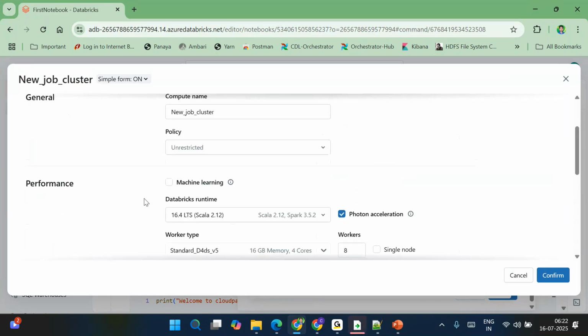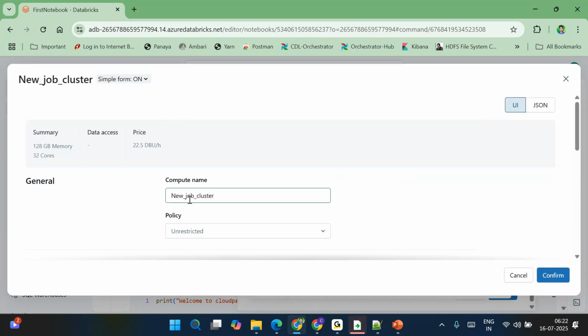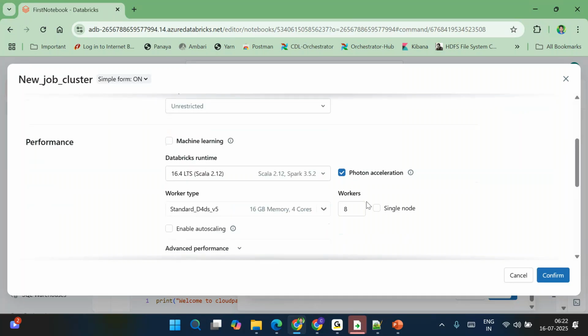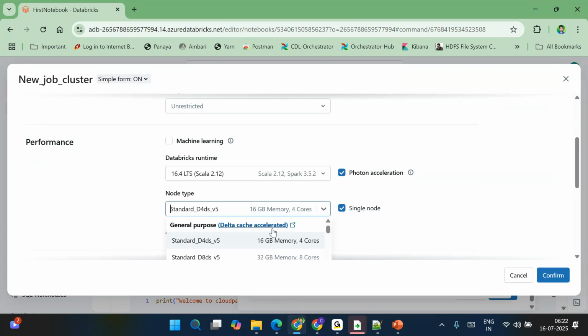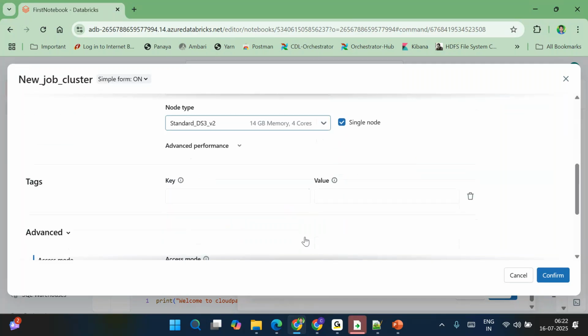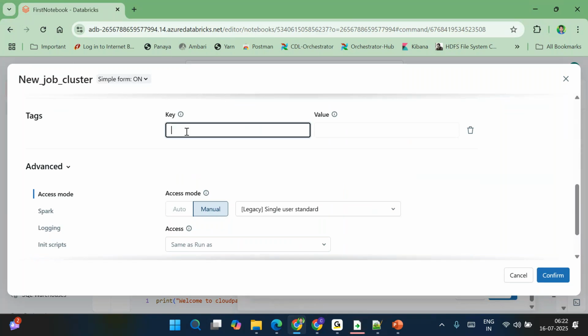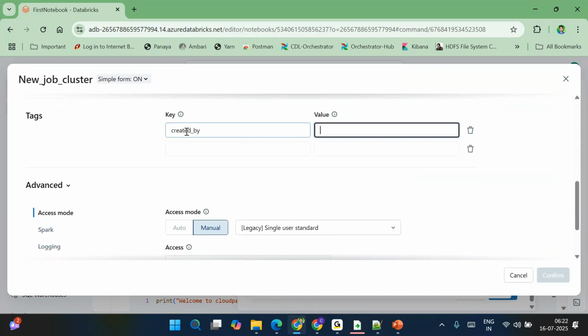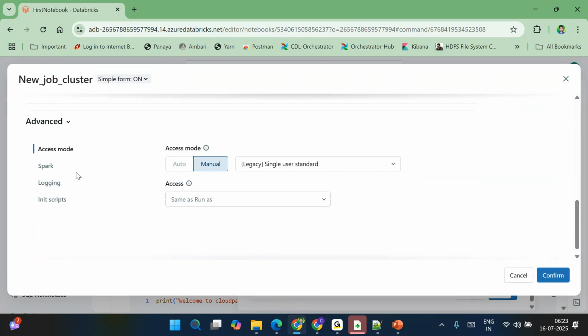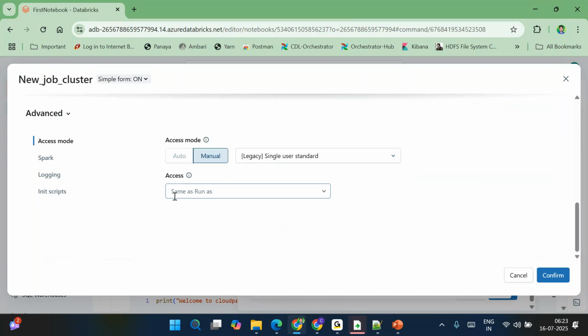Okay. So now when you choose a job cluster, you need to tell the compute name, let's say MS job cluster. So this is my cluster, unrestricted. I don't want to take so many computes. I want a single computer, single node, and the node type also should be this one, DS3_v2 compute. And then these tags and all not required. It is basically to say created by Cloud Pandit. Okay, next. So you will come to know all these things, we will discuss going forward. So how to use all these options you will come to know. So for now I am leaving it at the default.